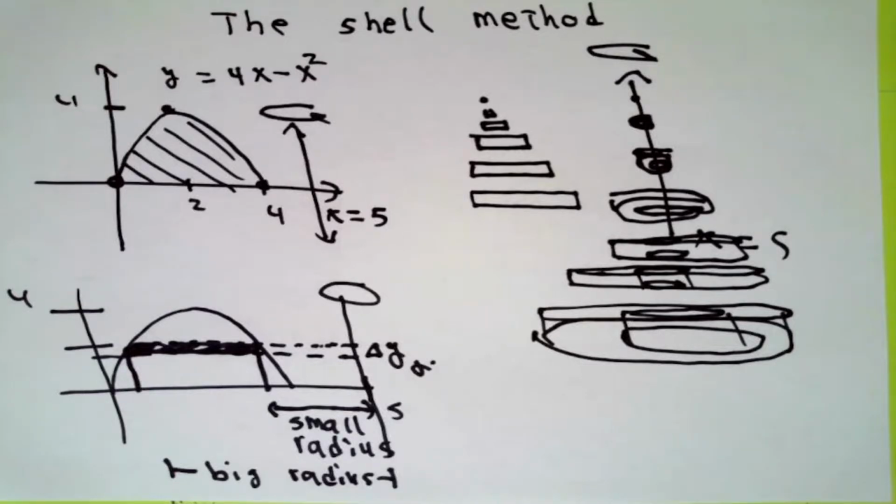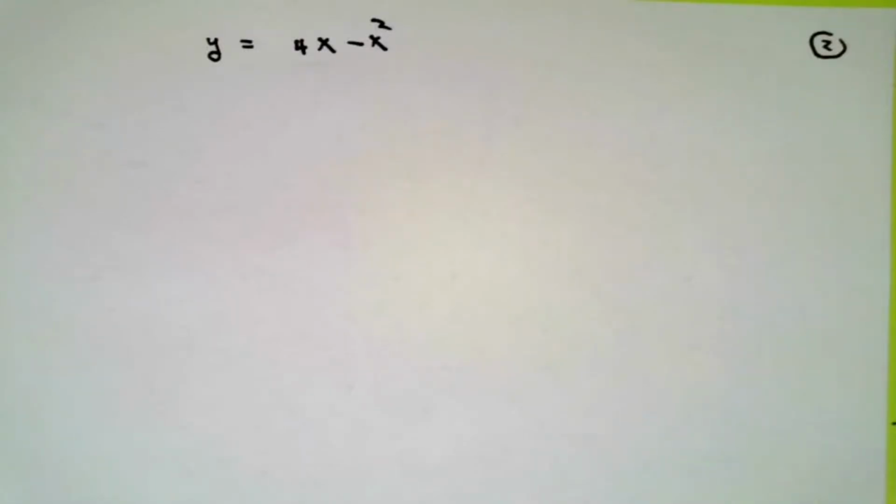To proceed, I'll think of having a y value. I'm going to need to figure out the ends of that horizontal strip. Then I'll subtract the bigger x-coordinate from 5 to get the small radius. I'll subtract the smaller x-coordinate away from 5 to get the big radius. Given a y number, I need to know the x numbers on this parabola that go with it. I need to solve this equation for x in terms of y.